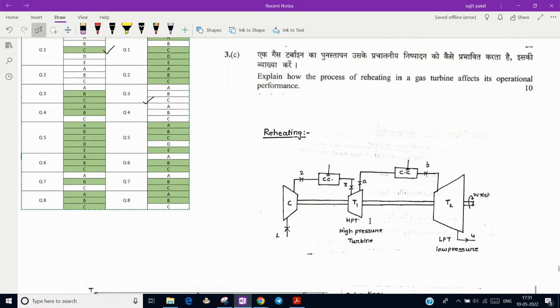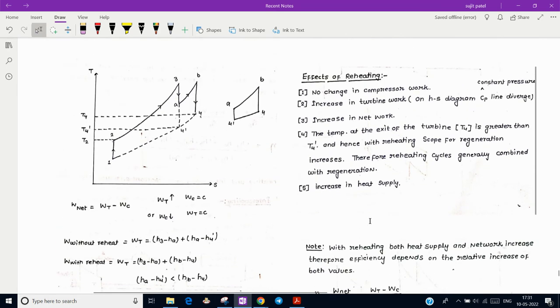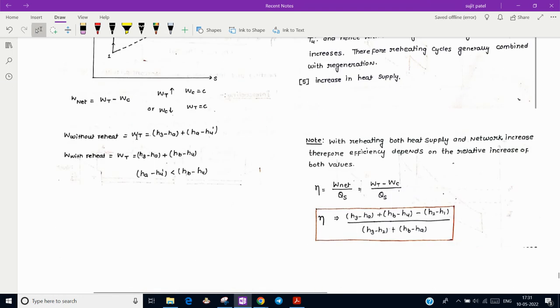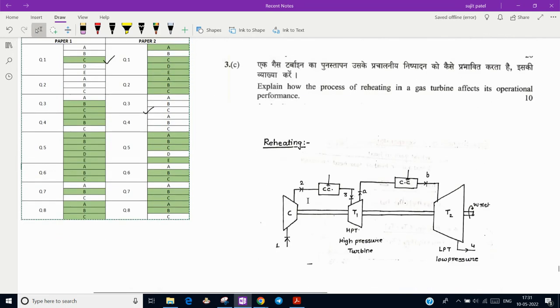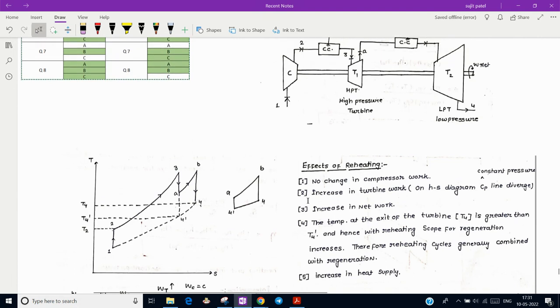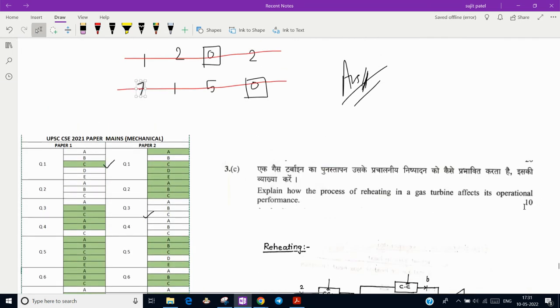I hope you all understand this, and this is the manner in which you have to write. Not all the things, you can draw the TS diagram quite roughly also, but you have to show it with this mathematical expression as well as these 5 points and this note that we have to write. And the figure you can draw in a very rough manner also, because the question is 10 marks.